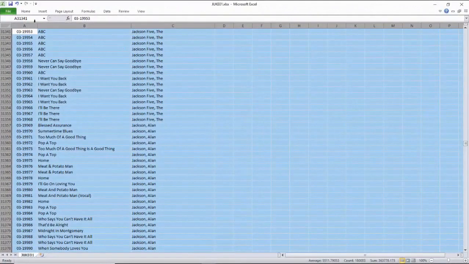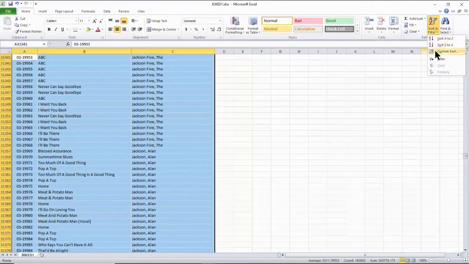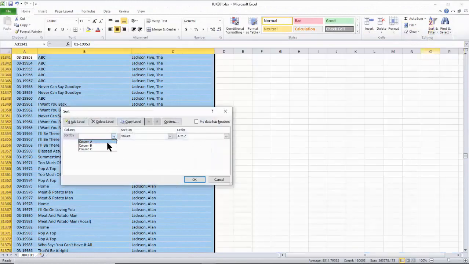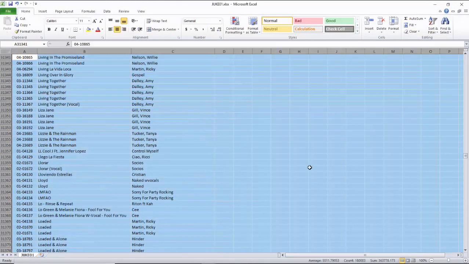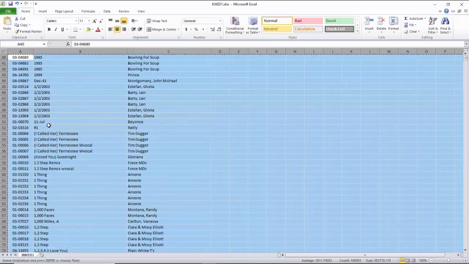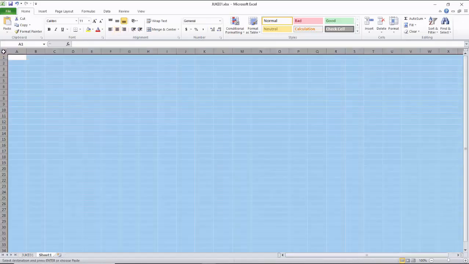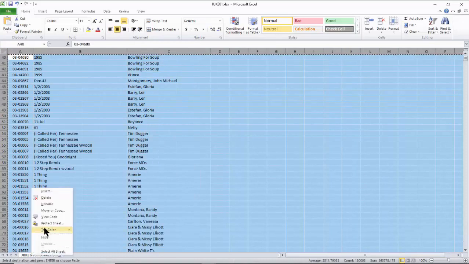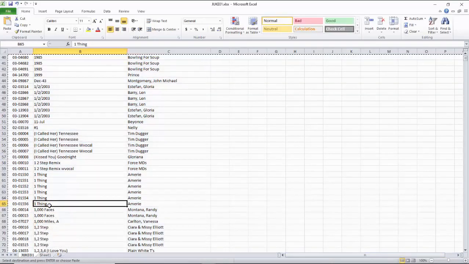We next sort the combined list by title for the song list sorted by title. Make a copy into a new tab, sort the list by artist name to make a song list sorted by artist.